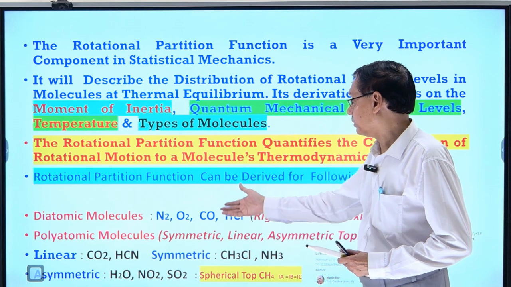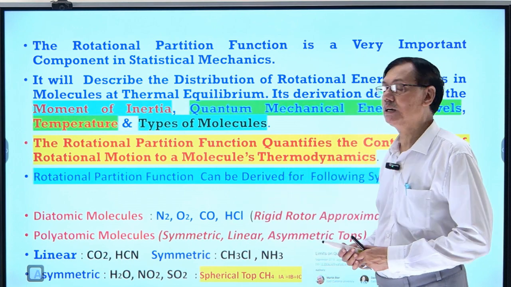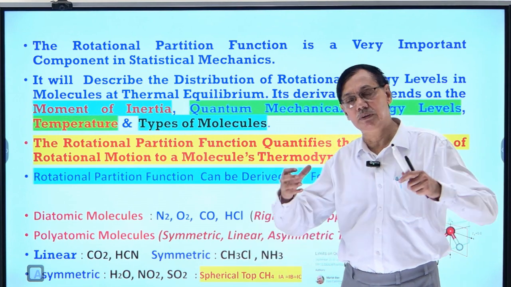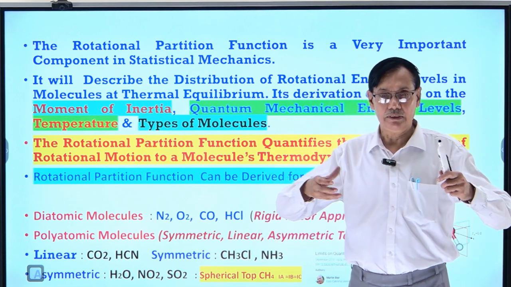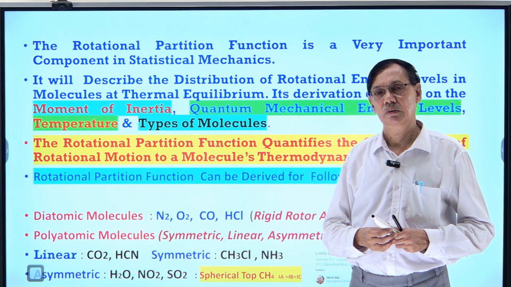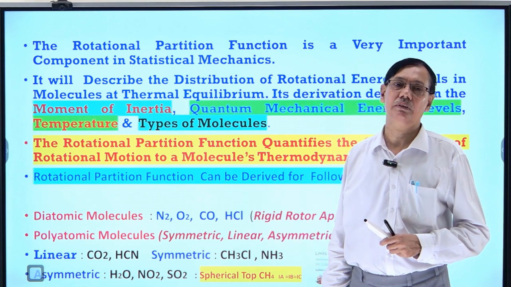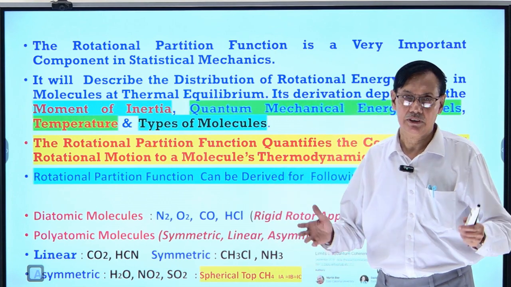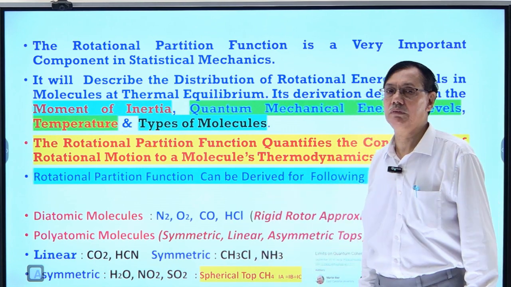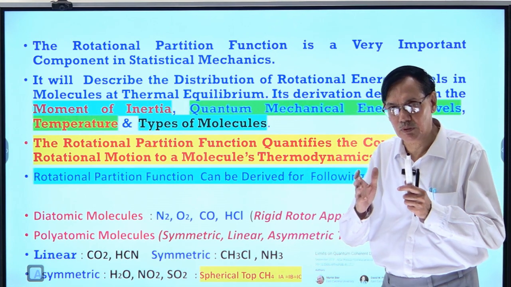I am just giving one or two examples. Suppose I am taking the example of diatomic molecules. In the diatomic molecules, if we are talking about nitrogen, of course it is a linear molecule, but similar type of molecules, homoatomic. But again, if I take carbon monoxide or the calculation of the rotational partition function of hydrochloric acid, HCl, you see it is a heteroatomic molecule. So, symmetry number may be different. I will explain what is symmetry number.